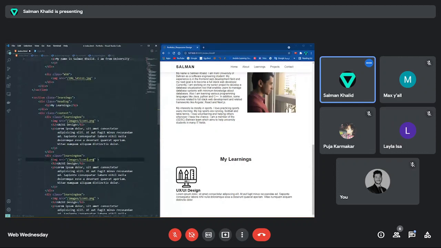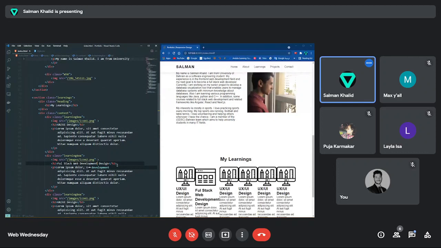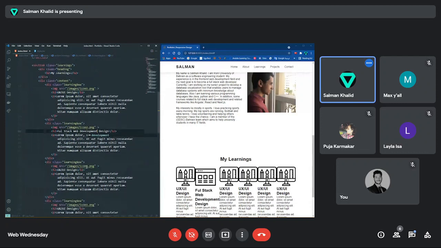Here I have icon 2 with full stack. Okay, save. Okay, let's edit the third one, icon 3.